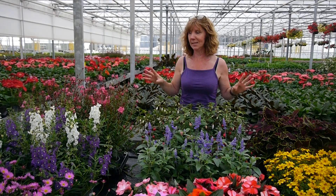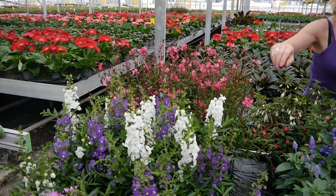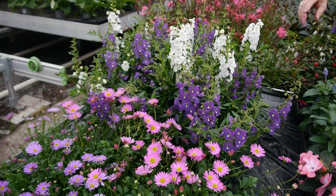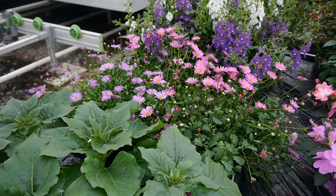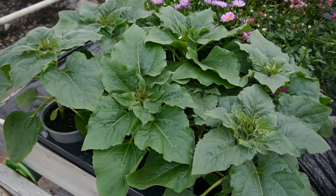So all this colour you can see here's what we have. Gora at the back here all nicely in flower. In front of that Angelonia, which is a lovely thing - we've got some nice new varieties with big tall spikes all in flower. In front of those lovely Brachycomb in the lilac and the pink, a really pretty thing with loads of flowers on that. We've got some sunflowers right at the front, you can just see the buds starting to come.